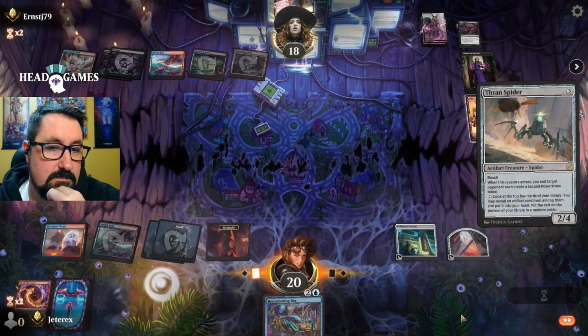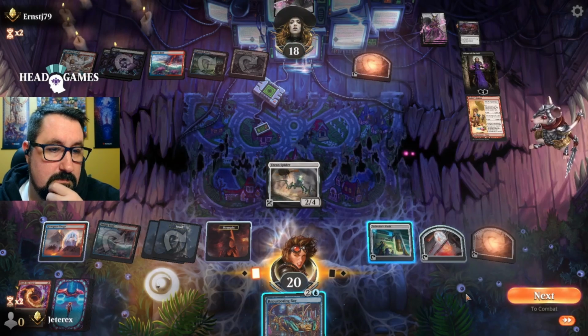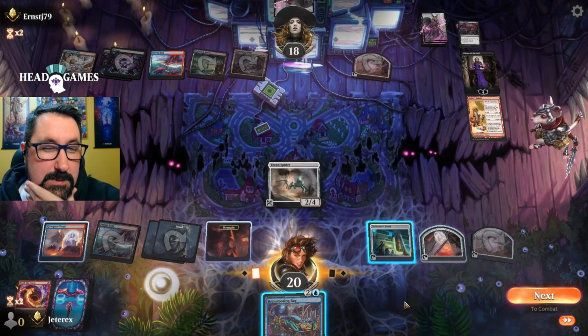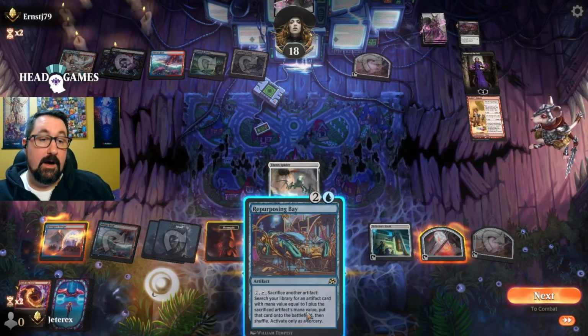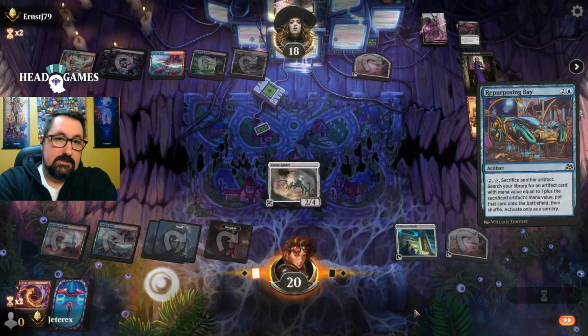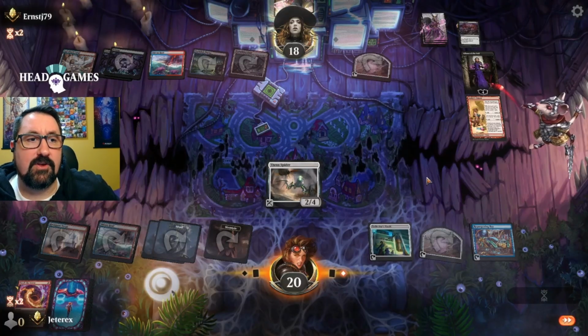Okay. So here's Thran Spider. I'm very tempted to get Repurposing Bay down as well. I don't know what it does for us at this point. But actually, if I don't play it, she's just going to make me discard it anyway. So let's get the Repurposing Bay down. I'm very curious to know what their last card is.